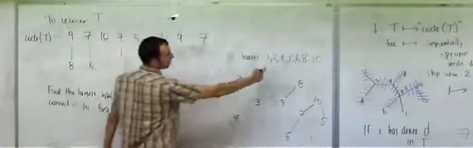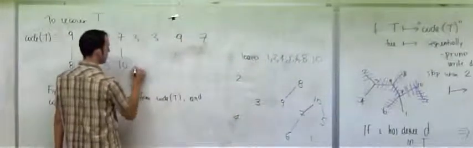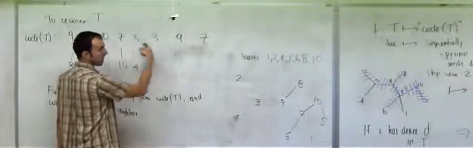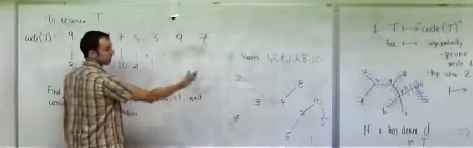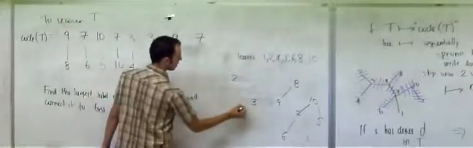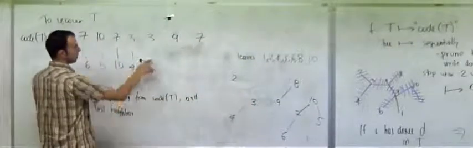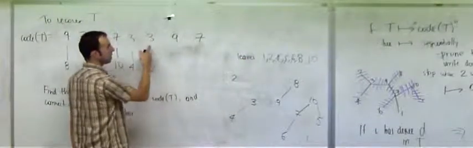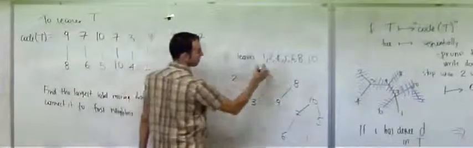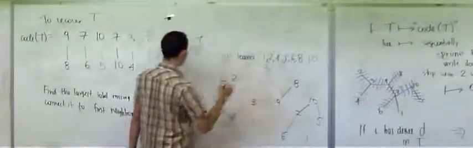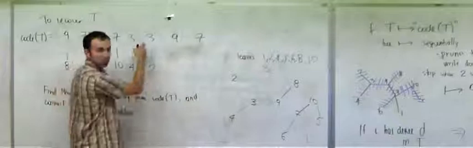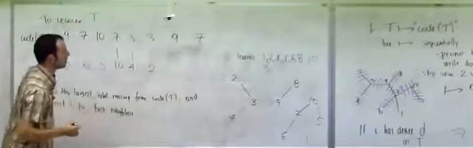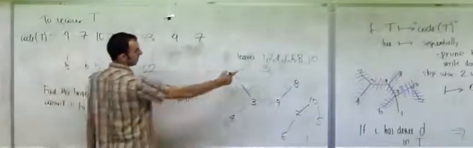So that means that I have to look for the biggest number in this list. It's a 4. It's connected to 3. And I don't get to add 3 to the list because 3 is here. Okay, so then the next thing is 2. Oh, but wait, so 4 and 3 I should connect. Then the next available leaf is 2. I connect it to 3. And now 3 becomes free. So I knock off 2. I add 3 to my list of leaves. And I connect 2 and 3. Okay. Then my available leaves are 3 and 1.